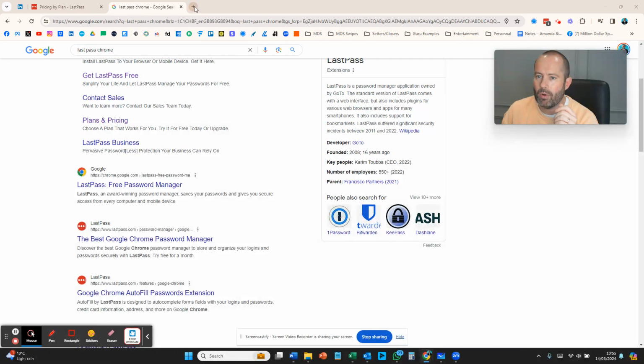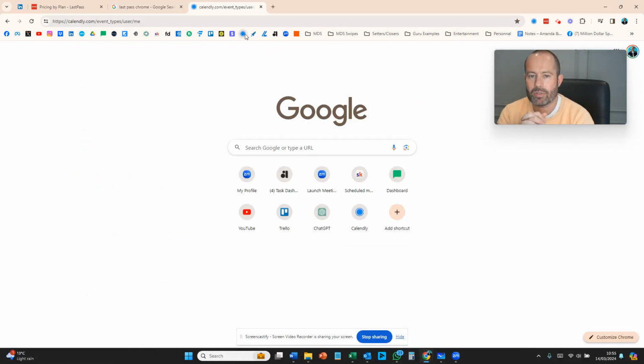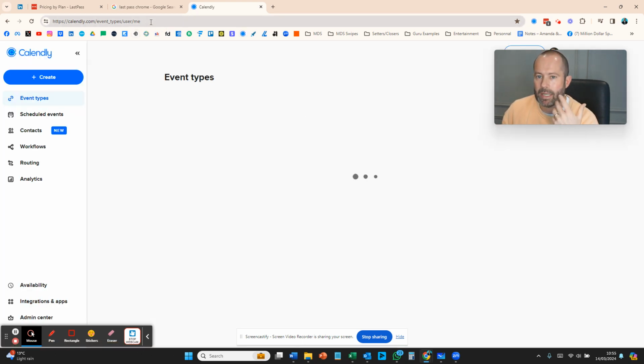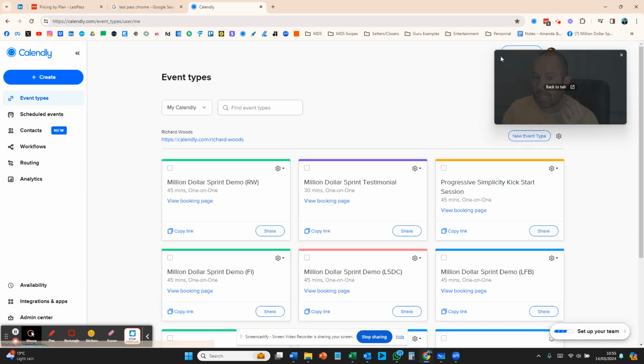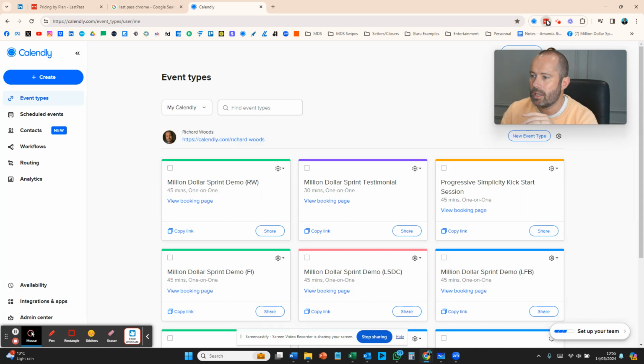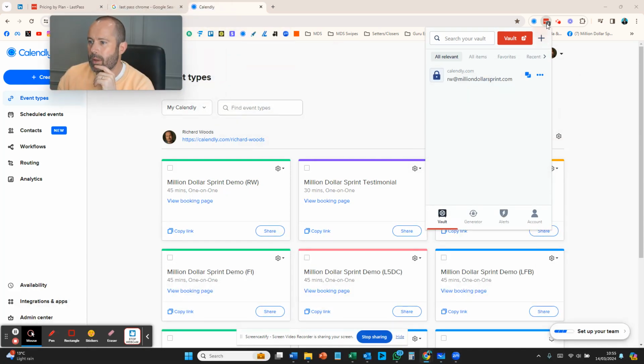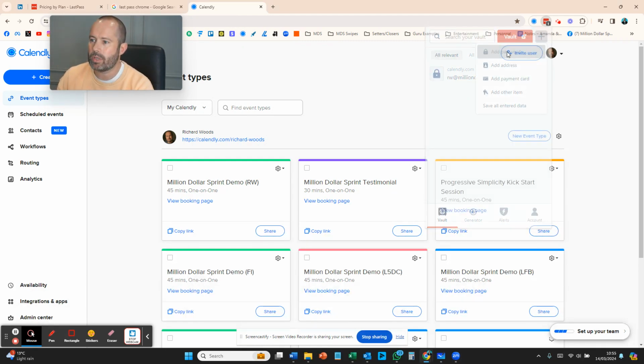Now, if I'm on an account like this, so for example, I want to share with them my Calendly password, right? First of all, you want to be able to upload Calendly into LastPass. So you'll have this button on here which says, let me just move myself across, otherwise you're not going to be able to see it. This will be a button. Now, if you haven't actually added your password in for Calendly yet, you would press this button here and you would go and add password.